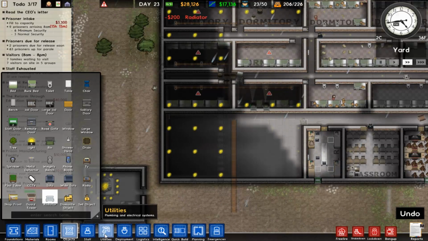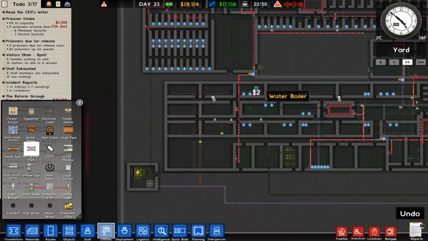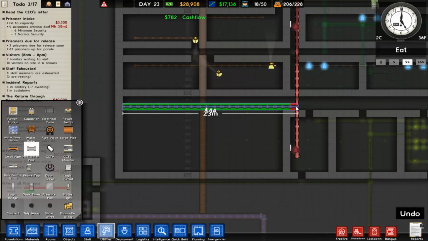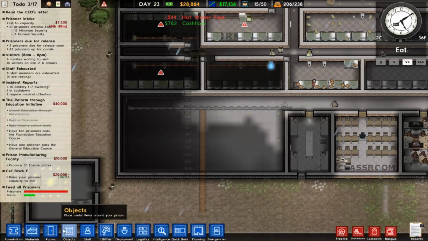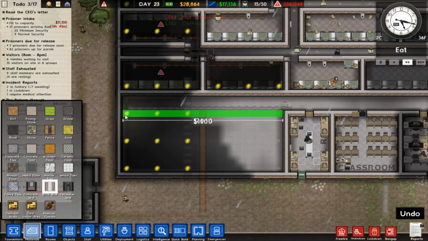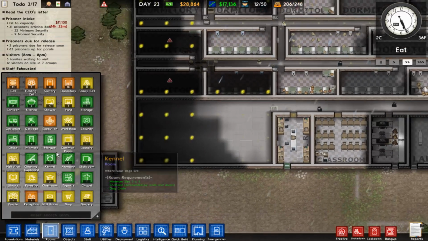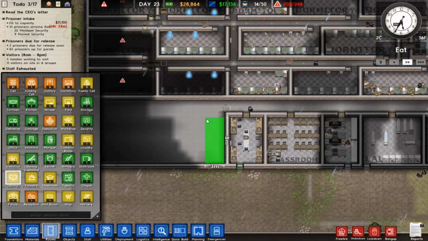There's that. Utilities. Hot water pipe. Where's the nearest hot water? The nearest boiler. Right there, actually. Let's go ahead and put the pipes in, like so. And then let's get going on the walls. So, the first thing we needed was a library. We don't have a library, let's get a library. Right next to the mailroom. That should be fine.